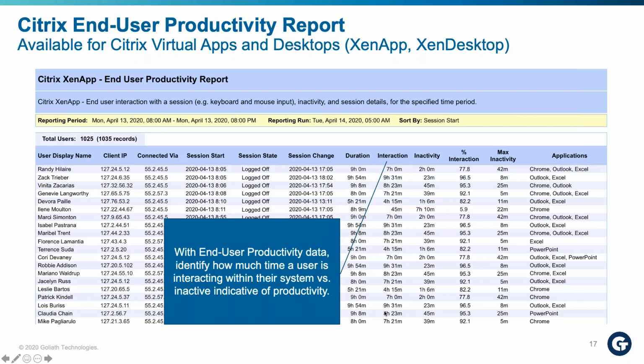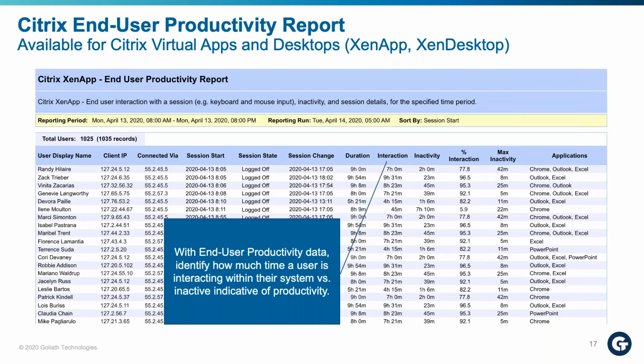So how much time are they spending actually creating ICA traffic inside of their session? And then conversely, what is their inactivity time? So the time that they are not creating ICA traffic inside of their session. This is very helpful because this allows IT not only to understand, okay, are users actually working, right? They're working from home now. Are they actually working? Are they going for long walks while just logging into the environment?